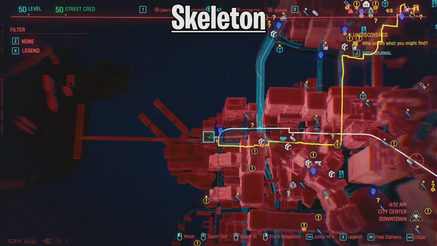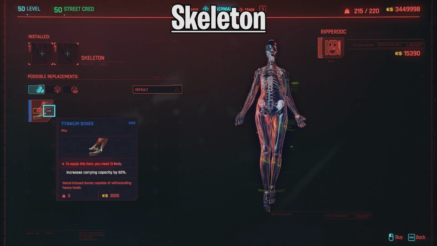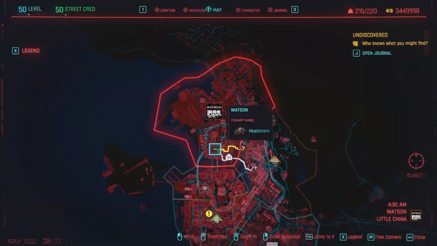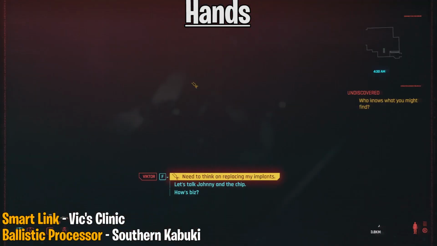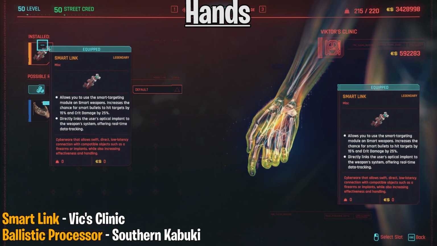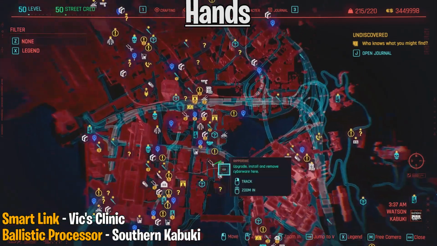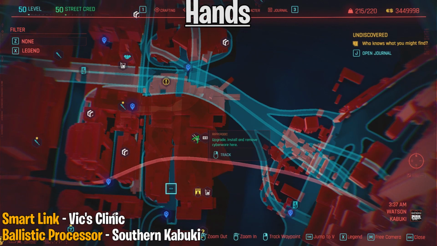And finally, the Ripper Dock in the western part of City Center, he will have the Titanium Bones. It is the highest rarity available for this, and it will increase your carrying capacity by 60%. Moving on to the Hands Cyberware, the legendary Smart Link can be bought from none other than the homie Vic. His location, in case you don't remember, is at the lower part of Watson. And for the legendary Ballistic Processor, you can head over to the lower side of Kabuki.